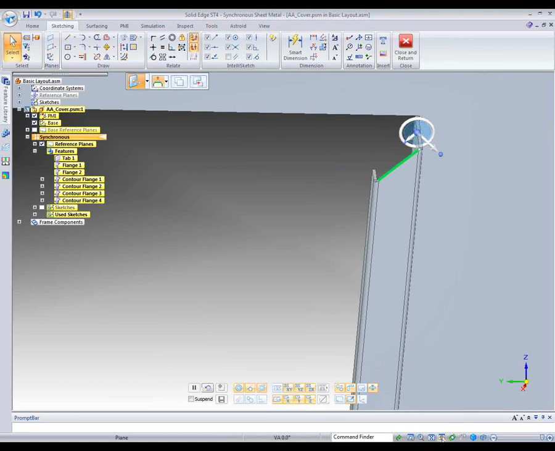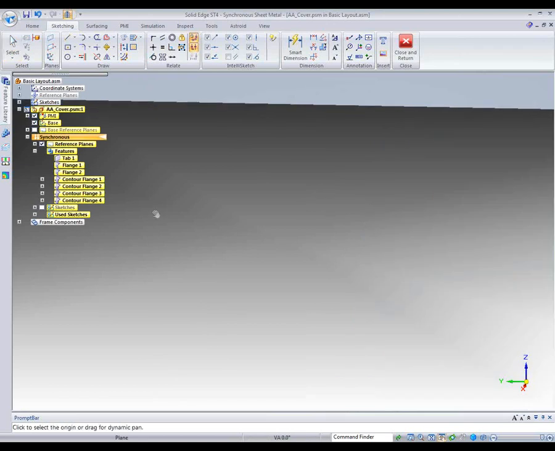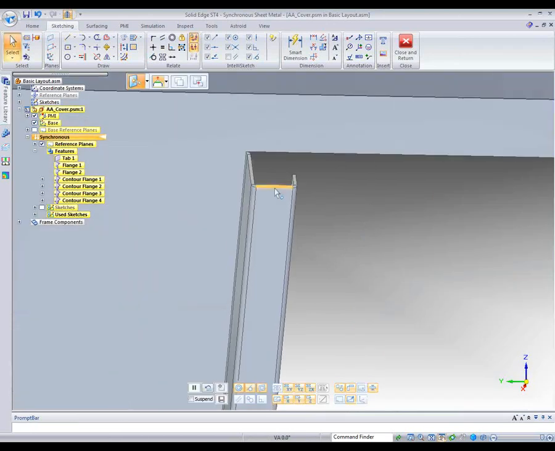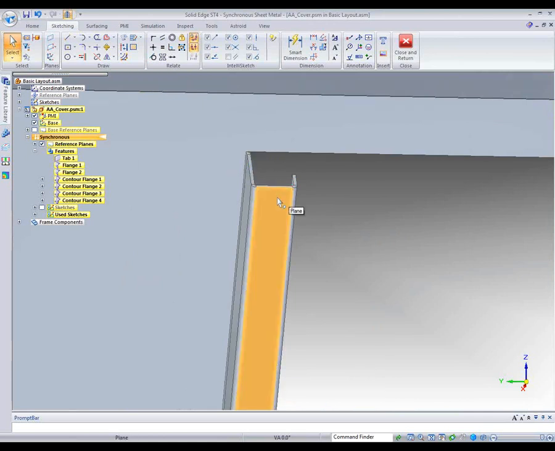There we go, let the thing catch up. And the same at the other edge here. So same thing here. And that will be minus that one, I believe, that angle. We'll see when it comes down.